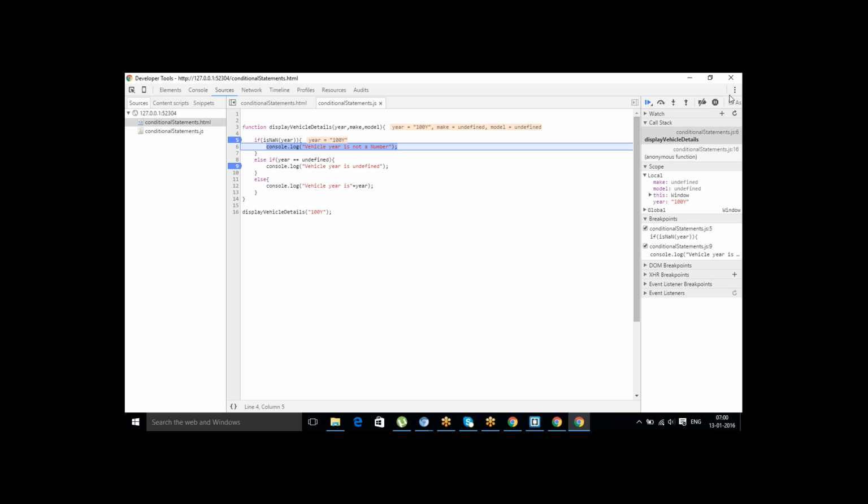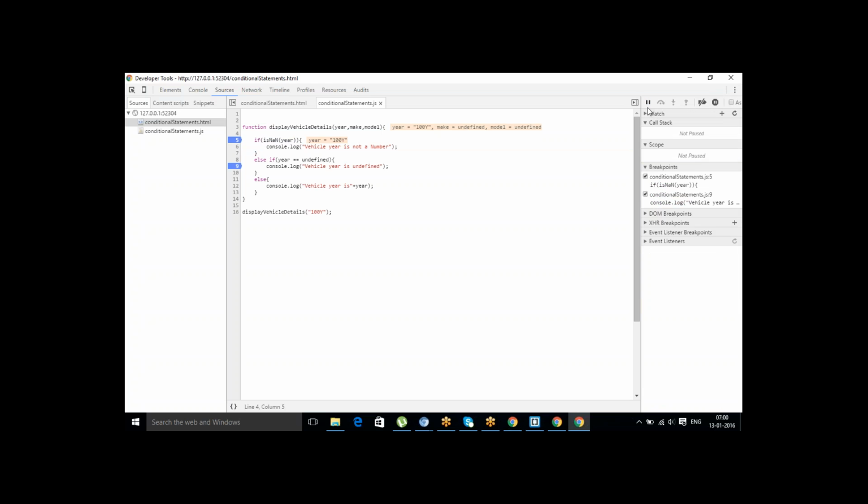The reason for explaining this is that in real time you will always have to check whether a given variable is a string or a number. You may have to check. Suppose in the condition of phone numbers or zip codes, most of the time people try to break your code. So you should always write the correct logic there.